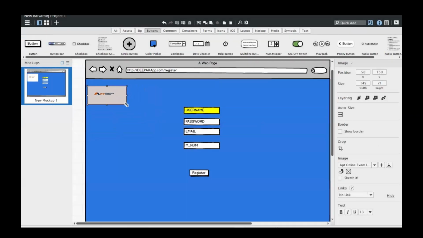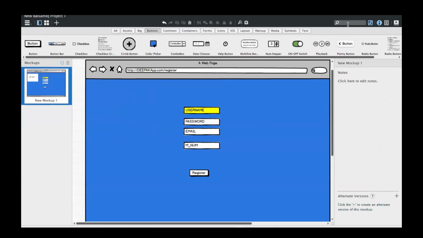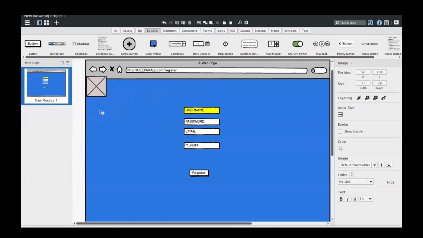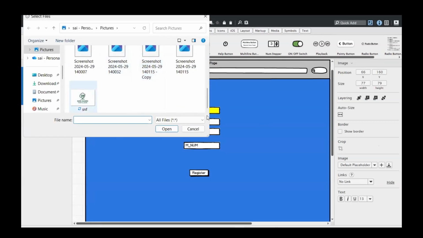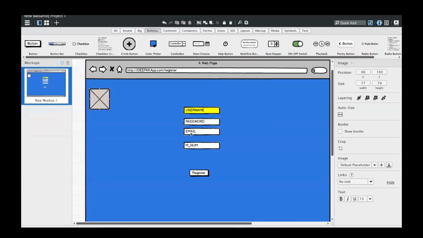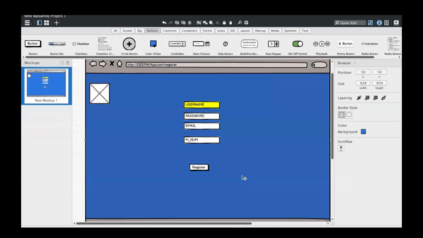Like this you can choose whatever logo you want. Now I am adding some image, that's it. We don't have any logo for this, but you can add any logo by double clicking on this. Next, you can rename this as register.